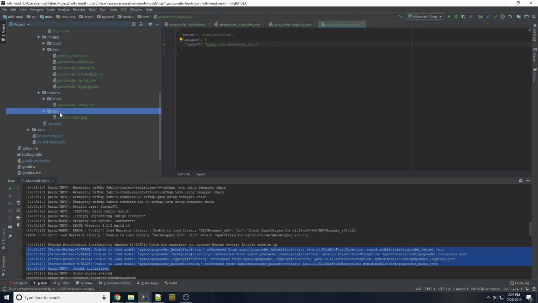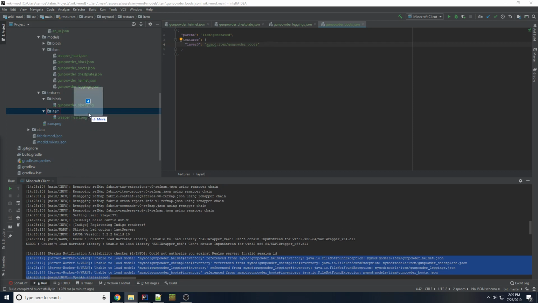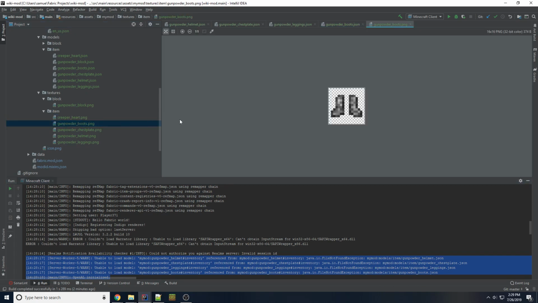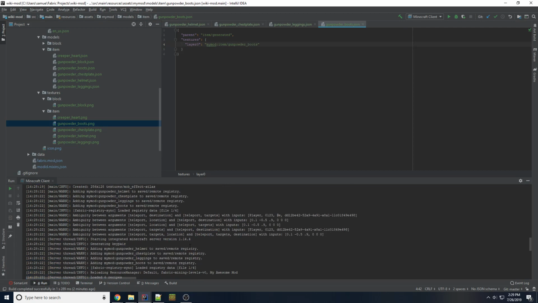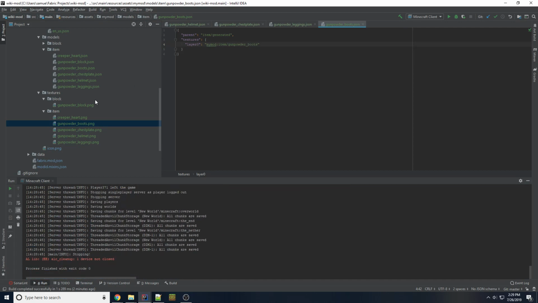And in item textures, let me find my custom textures here, which are just gunpowder block overlaid onto regular iron armor.